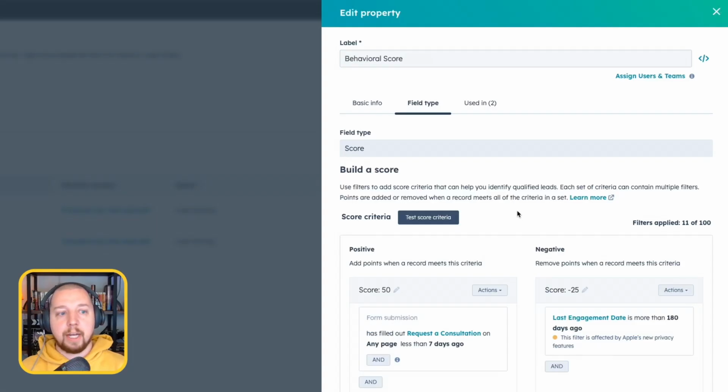Moving on to the behavioral score, this is going to be a much more dynamic score that's going to change over time as a contact engages with your marketing, visits your website, and takes other actions that indicate buying intent. And I think buying intent is a really key phrase there. You don't want to just look at, are they engaging with your marketing? Because especially if you're doing content marketing, you have a lot of educational or instructional content. They could just be interested in the subject and not actually interested in your product or services.